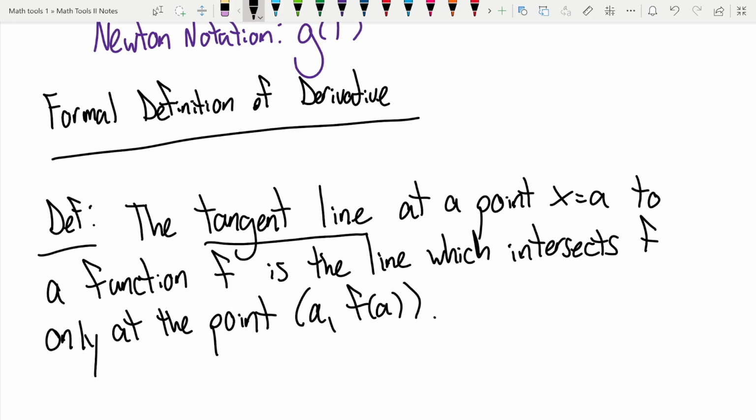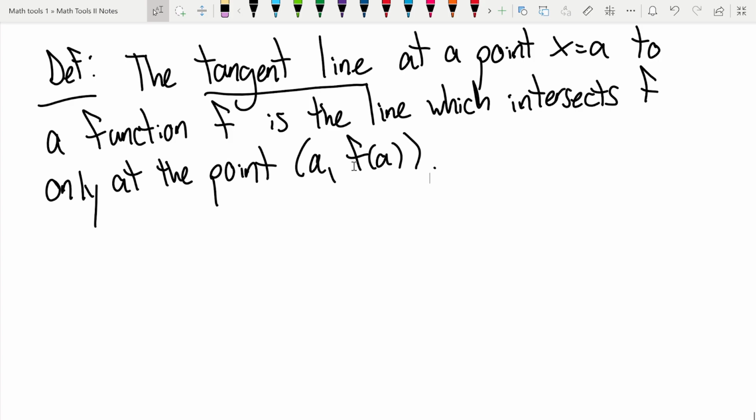Now this could be harder to visualize for some functions, like for example a line, right? It's not really even possible to do that. So we don't always necessarily think of the derivative as the slope of the tangent line. But for most cases, it's fine. It's really only going to fall apart in cases like, well, I shouldn't say it falls apart. It just looks a lot different. So you can do it with a line. It looks a lot different than it does for the x squared. So I guess I kind of take that back.